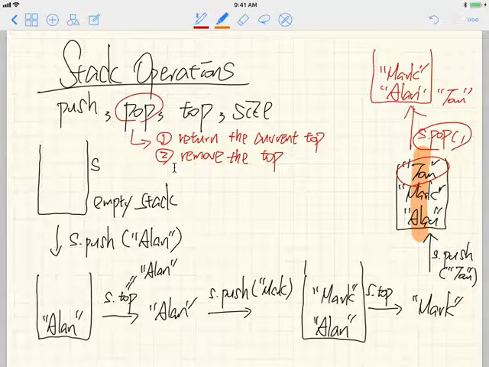It's a very good question. Let me just finish that and then I will answer your question. So the question was, why does the pop take no parameter, whereas push takes one parameter? It's because when you push, you want to know what new element you want to push onto the stack, so you need some extra parameter. On the other hand, for the pop, you know you're always going to pop the top of the stack, so there's no ambiguity, so you don't need any extra parameter.